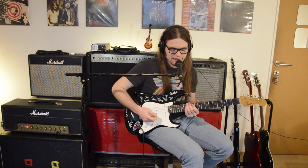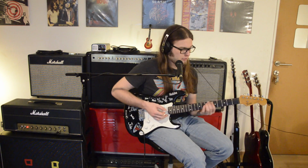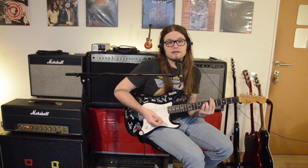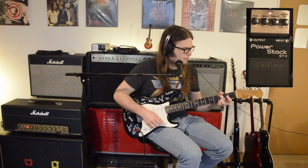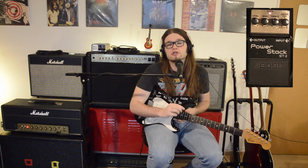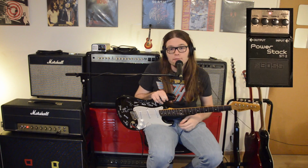So let's check out what the clean sound sounded like again. So this is the clean sound again on my neck pickup. And let's check out what the distortion now adds. So as you can see, all of the distortion is coming from the pedal. And now let's check it out with a humbucker guitar.